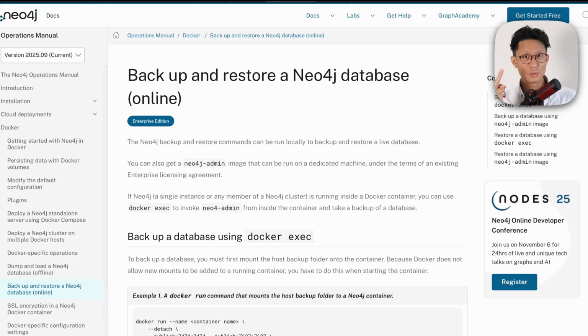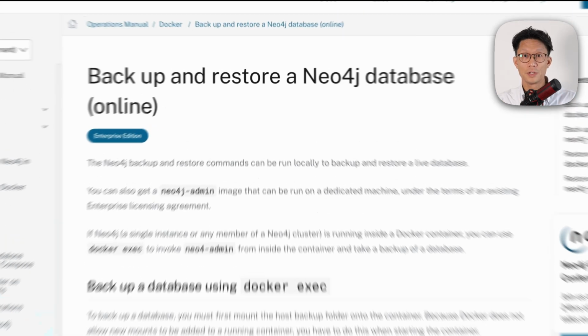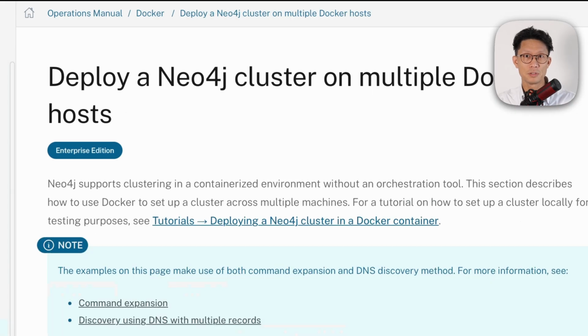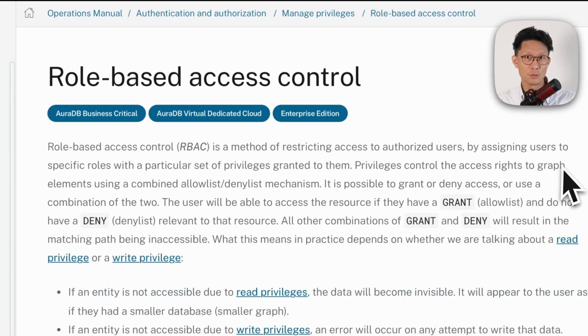There are also two Neo4j licensing options. One is for community, and the other is for enterprise. The community edition is open source and free to use. The enterprise edition is meant for commercial and enterprise use, but you can download and use it for experimentation and getting to know how to use Neo4j. The enterprise edition has a few features that aren't available in the community edition, namely things like online backups, the ability to cluster, and role-based access control. For today, I will be demonstrating with the enterprise edition.